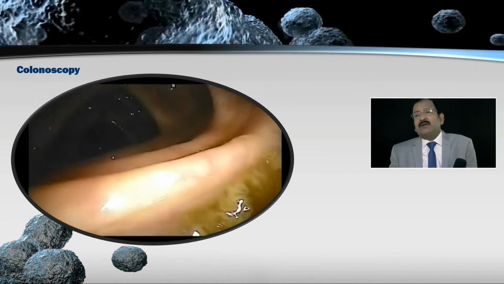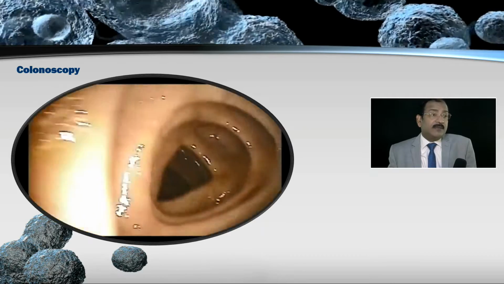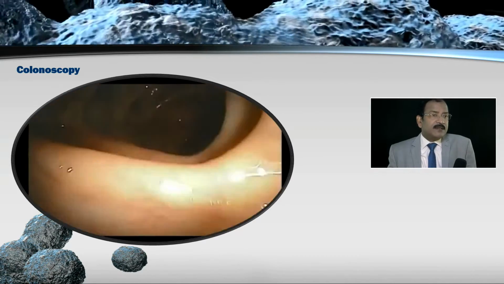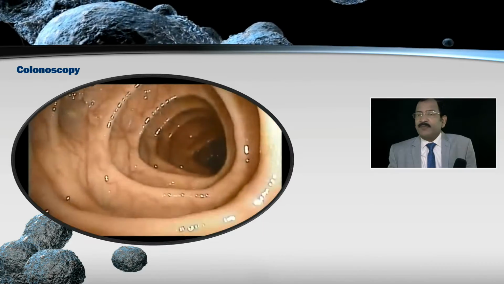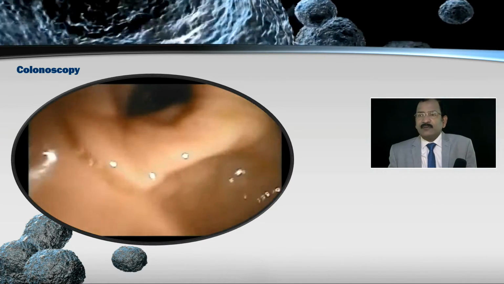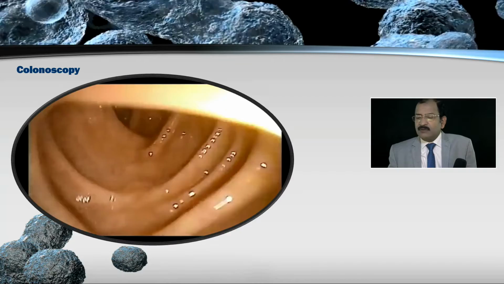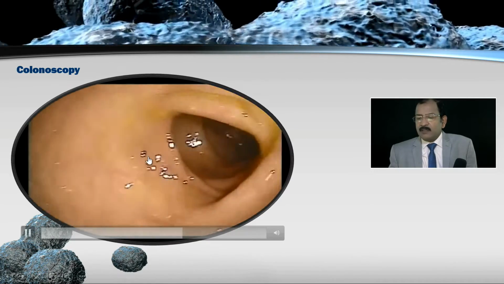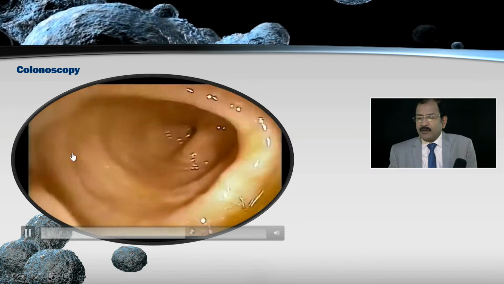So, during colonoscopy, bowel preparation is very important, because if you don't have a good bowel preparation, there may be parasites, there may be some other fecal matter and your diagnosis will be affected. Again slowly you will keep on coming out, this is normal. Again this is all normal.